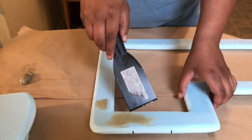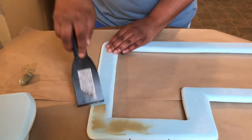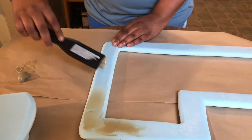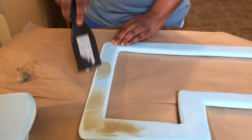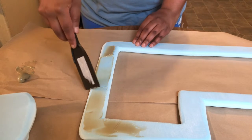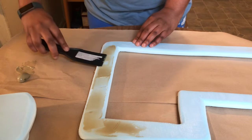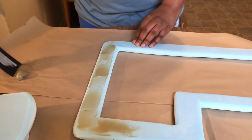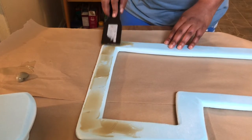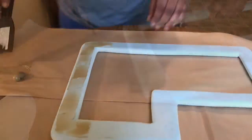Accidentally got right there where I said I wasn't going to put glue. So that's going to be fun to get the piece of styrofoam off, because once this stuff dries, it's pretty much well stuck. But I can always Dremel it if I have to. I try to keep the glue off the edges. Make sure the glue doesn't touch your fingers. It's a really nasty glue to get off of stuff. And I'm going to speed through the rest.